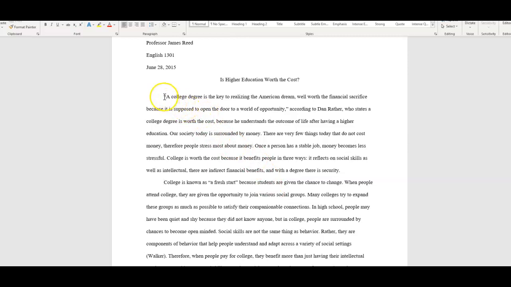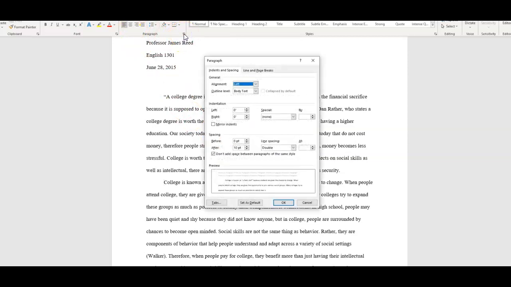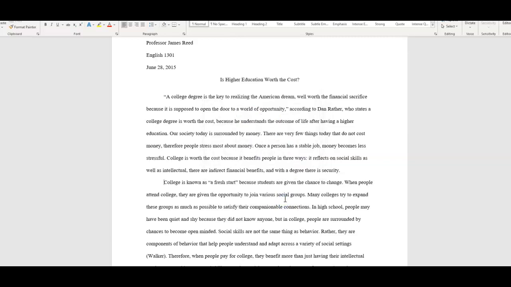Folks, again, I'm not sure why, but students keep wanting to submit works which are not in proper formatting. Tab over for your paragraphs, folks. That's what makes a paragraph. When you were younger, you learned that you indent to make a new paragraph. That's what you have to do. You have to indent for the paragraph. You don't include extra spaces, and again, it's real easy to fix. You can do it also here, and you'll see all this is listed here. And again, we don't do that, and you'll see change it to double spacing, and you're good. And so there it is.